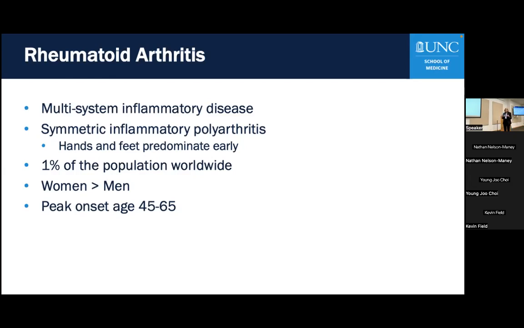This is a disease that affects about 1% of the world's population. So think about that. That's a lot of people. Women are affected more than men for reasons we do not understand, probably about 3 or 4 to 1. And the peak age of onset is between 45 and 65. Having said that, we can see older teenagers, 16, 17, 18, who can develop rheumatoid arthritis. And I've had patients as old as 93 present with their first episode of rheumatoid arthritis. So it's very, very broad, but the peak onset is in these sort of middle years.